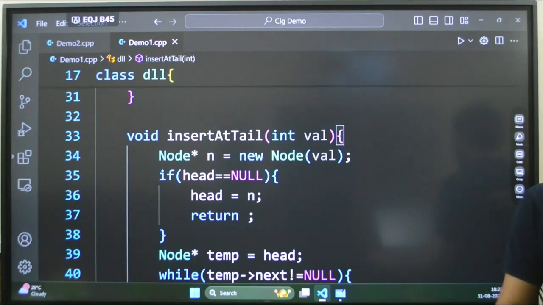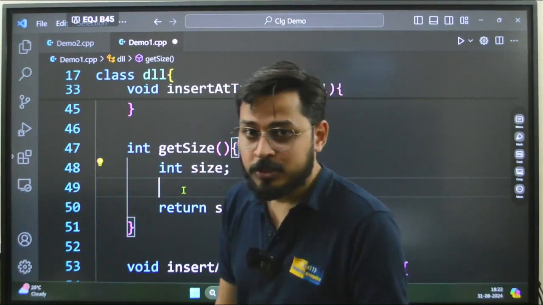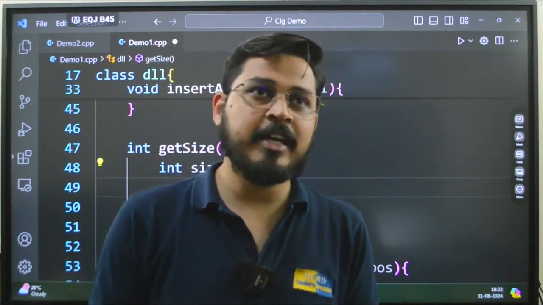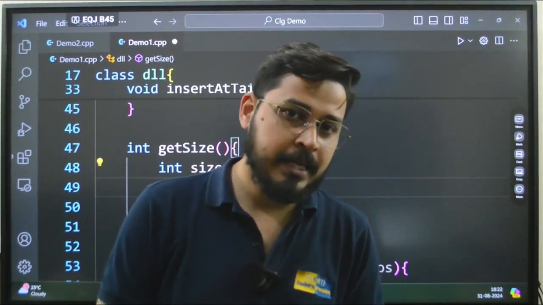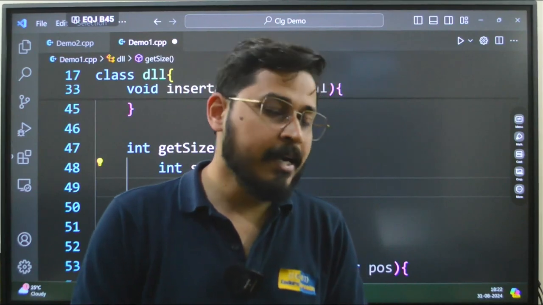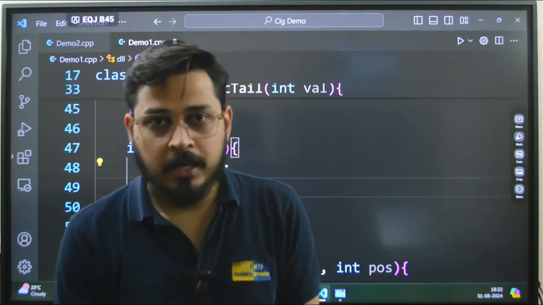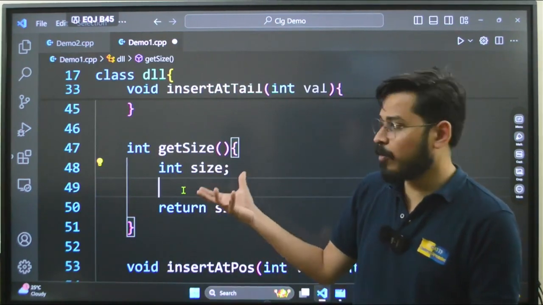Now, I want you guys to quickly do the insert at position, because the very first thing that we need to do is get the size, and I have explained why we get the size. The user who enters the position can enter an invalid position, which can be even greater than the length of the linked list. In that case, you cannot do this in the linked list because the position is invalid. And how do we get to know that the position is invalid? We will check the size of the linked list from the get size function.